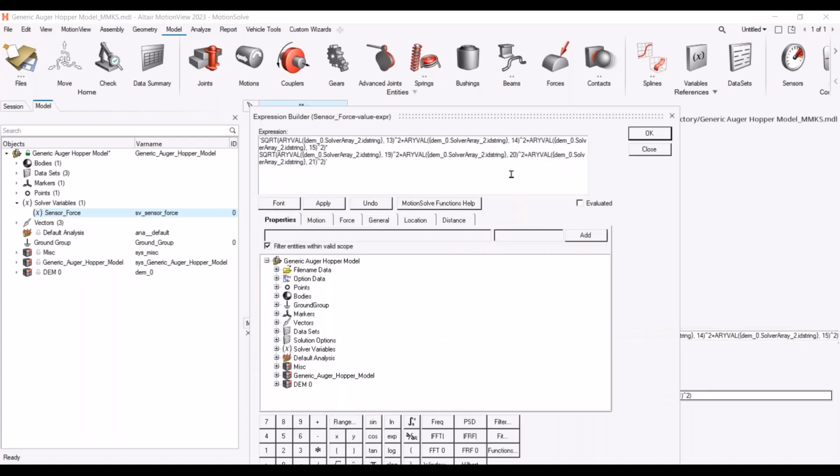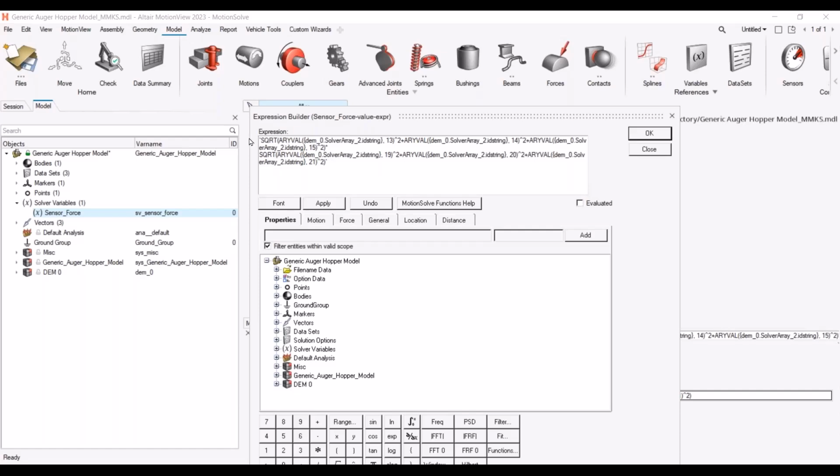Again, I apologize if this is a little bit small, but basically what I'm calculating here is the product of the magnitude of the two sensors.